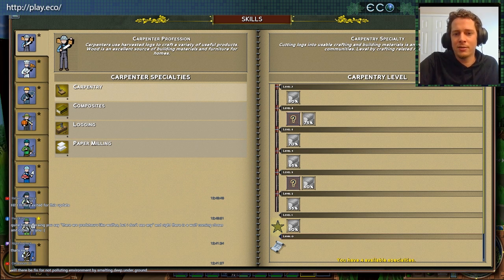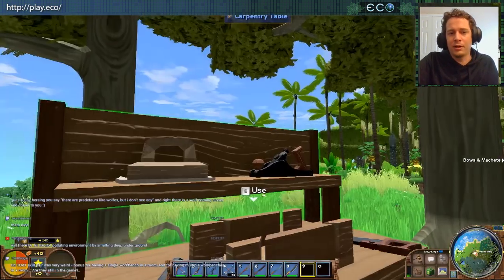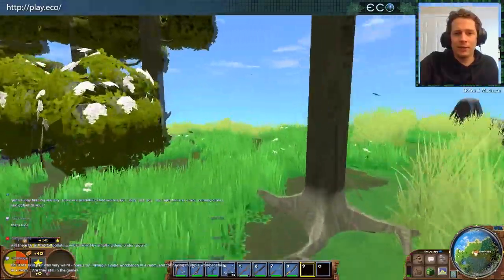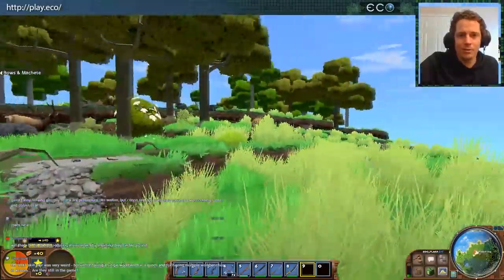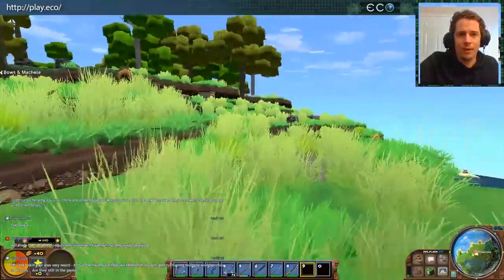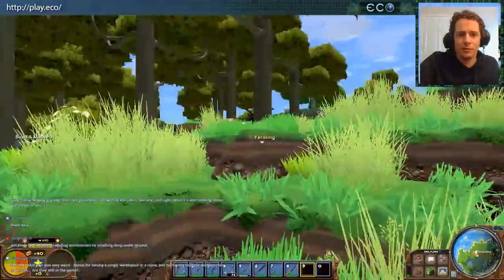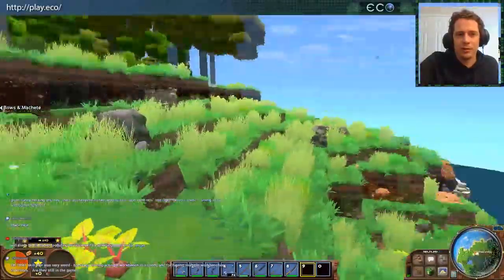There were a lot of things where all you had to do was research, and from that point on, anybody can craft it. An example I would say is bricks. As a result, many people didn't even bother specializing in it because they could just collect the materials and make it themselves. So that's no longer the case. Almost every recipe requires research now. So that's another pretty significant part of the skill rework change.